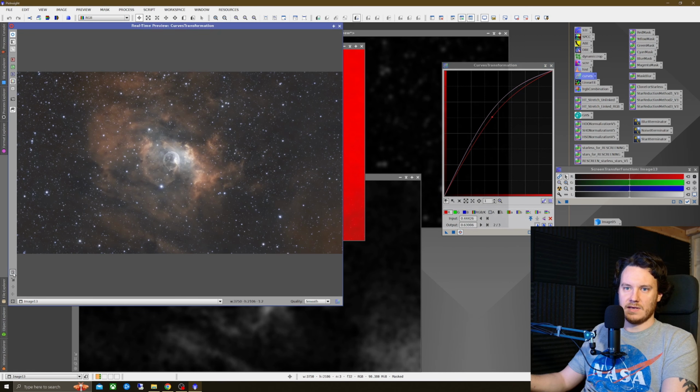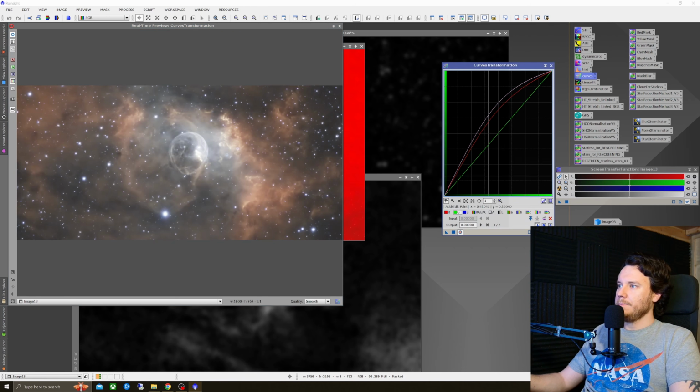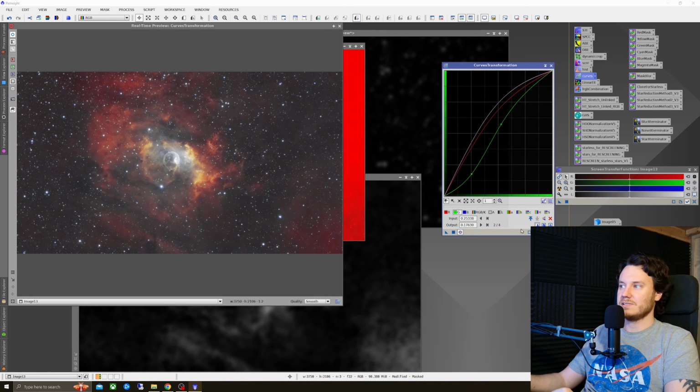I'll zoom in on the core just a touch so you can really see what's going on, hopefully. Boost to the mids on that green, which is changing the whole thing towards yellow, which we talked about. So we bring down the shadow. You see, adding that kind of red colour back in at the same time, stopping it from biasing too far to one or the other. So we've gone from this to this in one step. I'd say that's a really nice step in the right direction.